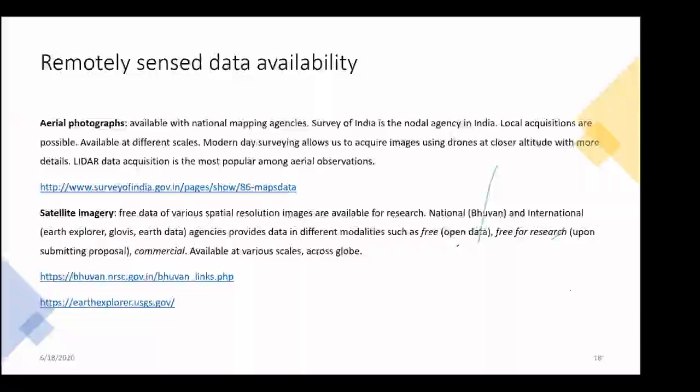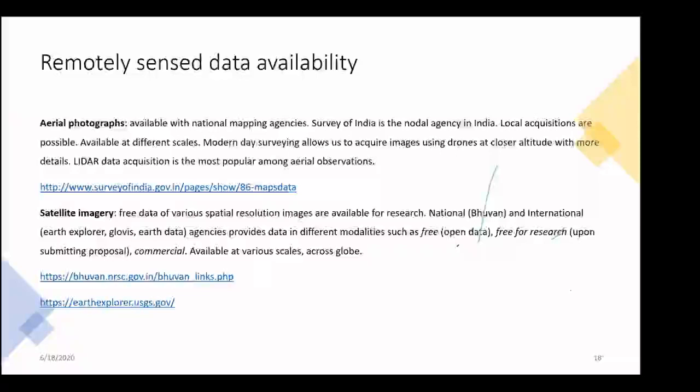whenever we want to, we can fly, and the atmospheric attenuations are fewer compared to other space-borne technology. And we can fly only over the area that we require. Whereas in the case of satellite imagery, though the technology is good enough, we can get fine resolution data. We can see a small object on the ground from space. But it comes with its own demerits, because the repetitive cycle, I mean the temporal resolution, is lower, and we need to place an order. Sometimes we need to depend on technology which is outside the country, and a lot of processes are involved in it.